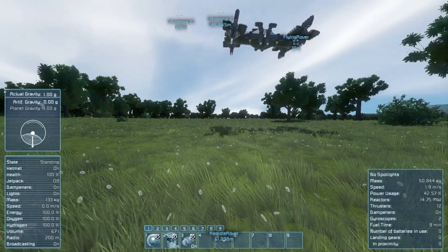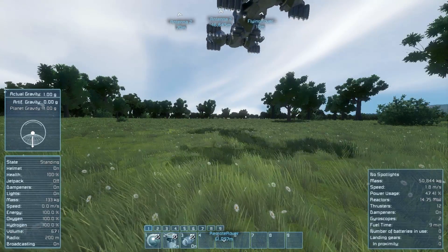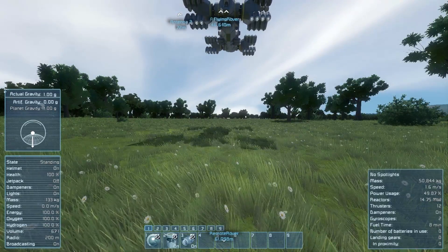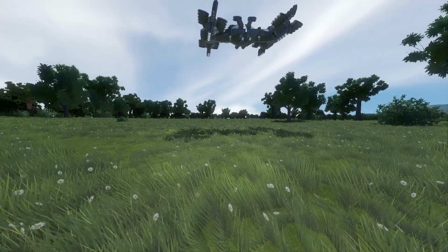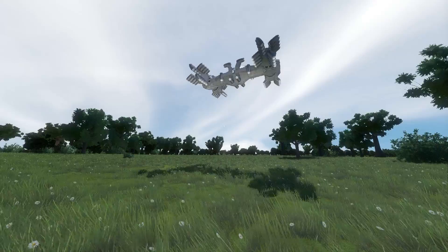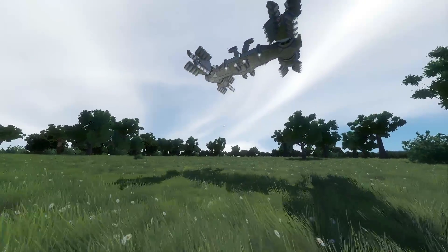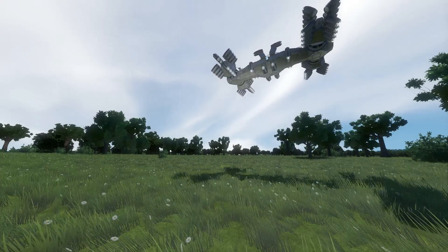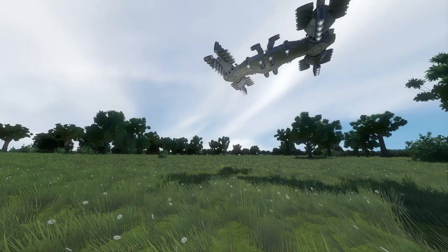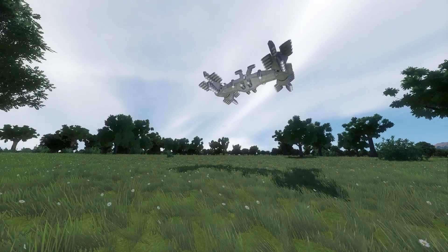We can also turn on those rotors. I have them set to almost swim through the air. So now we have a flying rotor oddity, and I can even let go of control over it and they'll still stay floating. Every time a thruster faces downwards it automatically tries to provide enough thrust to keep itself aloft, and as such it does so. It's just flying on its own now, gently drifting.